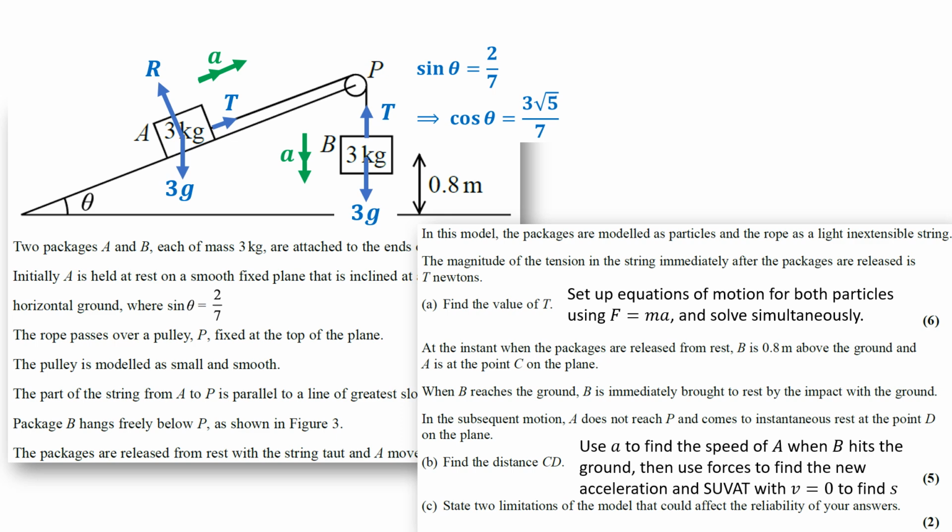In order for it to come to rest, it needs to reduce its speed. And it will be reducing its speed because the overall force acting on it is now in the downslope direction. Because the tension's gone, the only force acting along the slope is going to be a component of the weight force. So we'll have a new acceleration for that object, and that acceleration is in the downslope direction, in the opposite direction to which way the thing is moving.